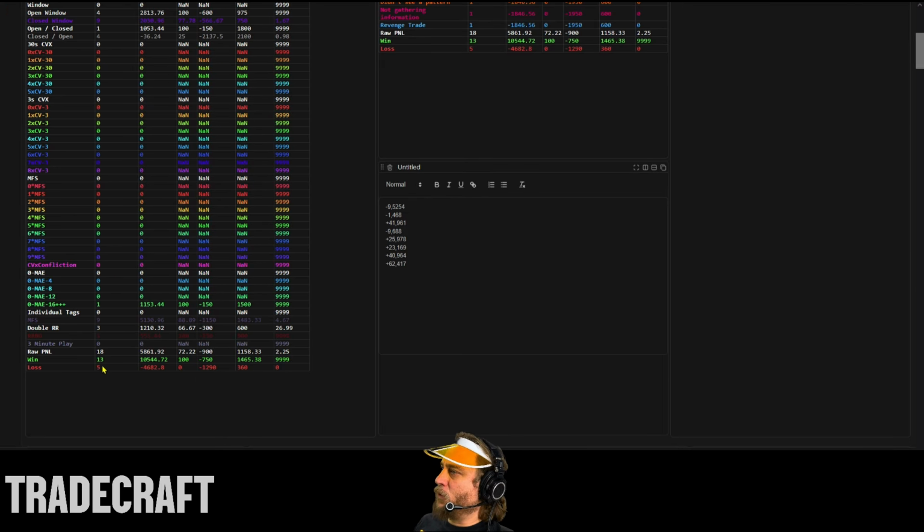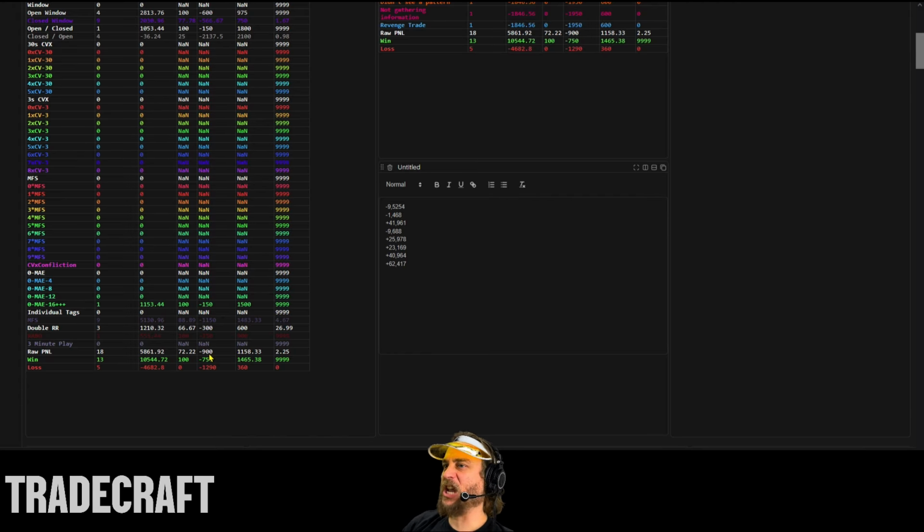Nine of them have multiple factors of support. We've won 13, lost 5. Unrealized loss is only 900. So one thing I'm really looking for is this average MAE. I want my trades to be as tight as possible. The tighter your entry, that takes care of a lot of management. The more precise you are at getting in at the exact right area, the better it is psychologically. Like if the trade's working right away, it's just better on you mentally. And that takes care of a lot of management issues.